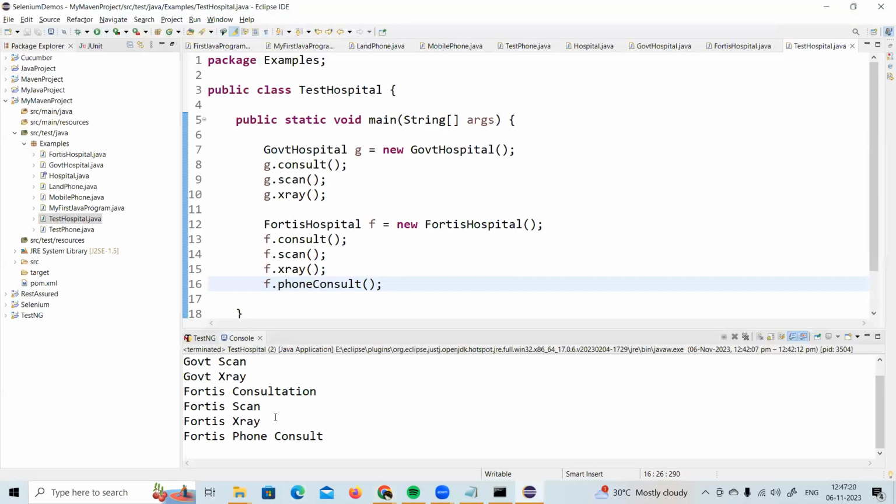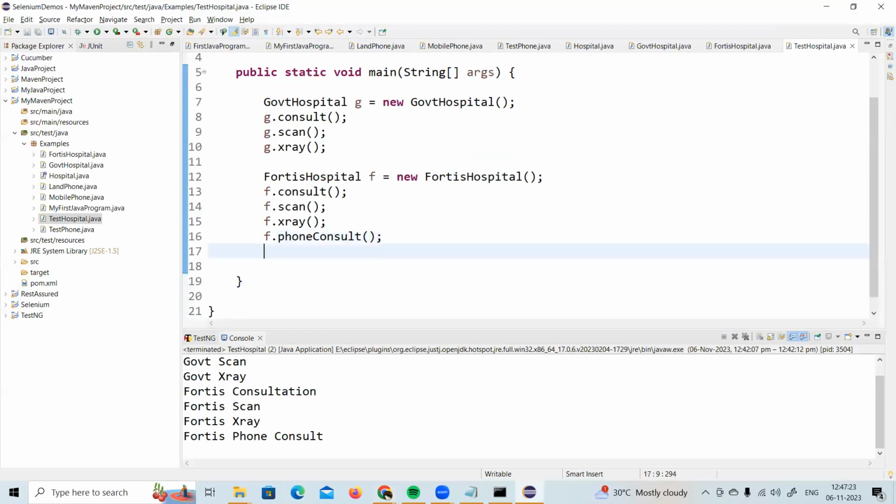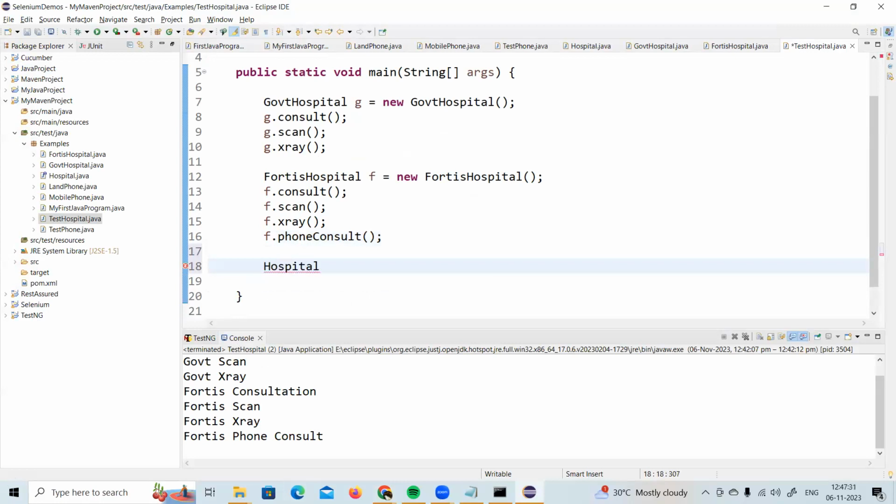Okay. Now you see, there is one very, very important statement. Hospital, this is nothing but my interface. Hospital H1 equal to new Government Hospital. What am I doing here? Hospital is the name of my interface.